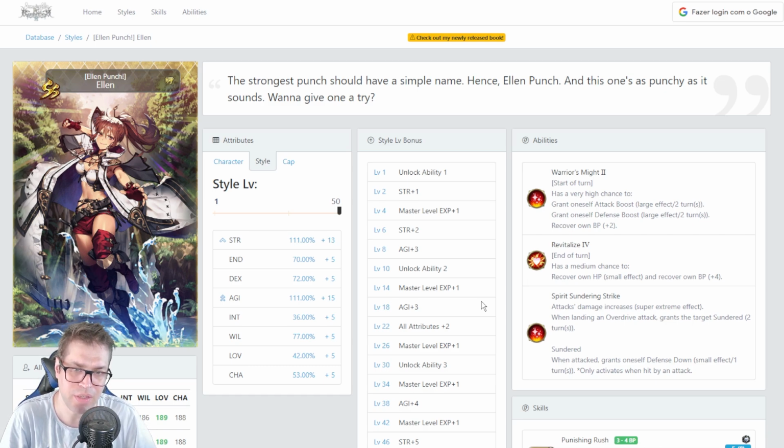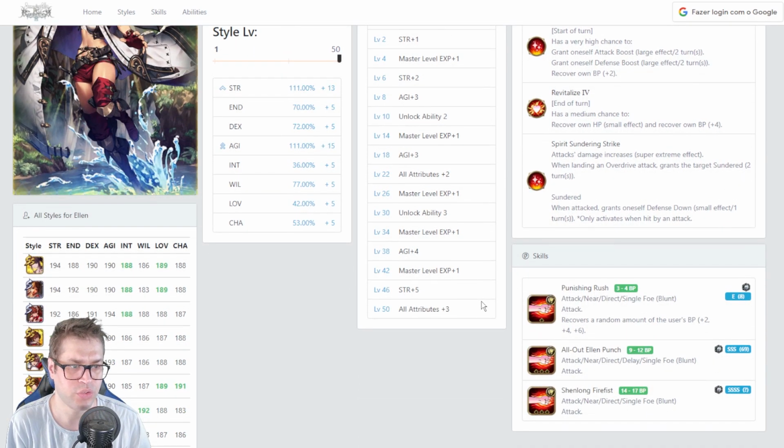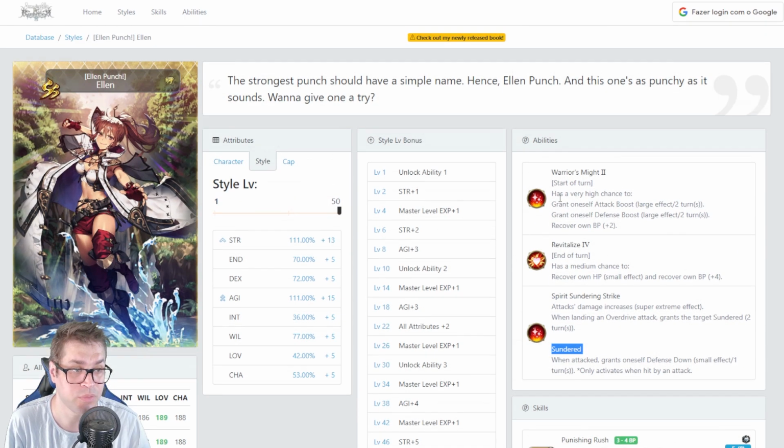We have plenty of good styles that use martial arts as equipment, especially because gods and deities can also use it there, so the value of Ellen reduces a lot. Some may say that this Sundered effect can help do more damage in boss fights, but we can also just bring, for example, Cindy together with Leon, who will do a lot more damage in a boss fight, and you don't really need to wait for overdrive to apply the Sundered.